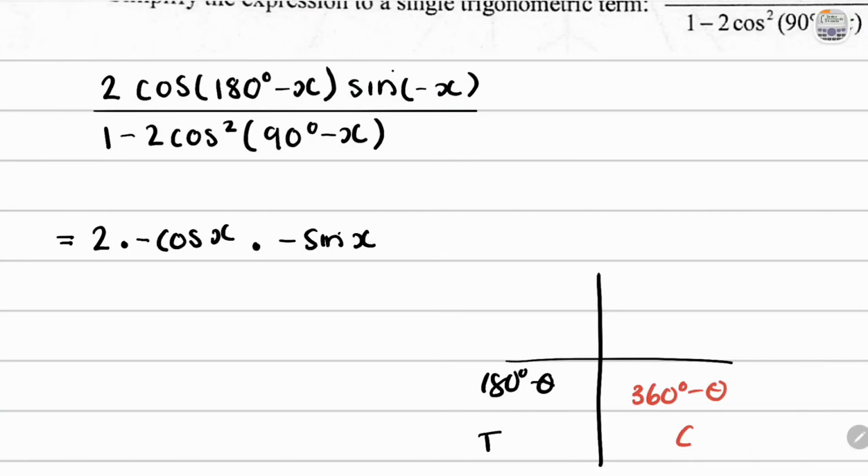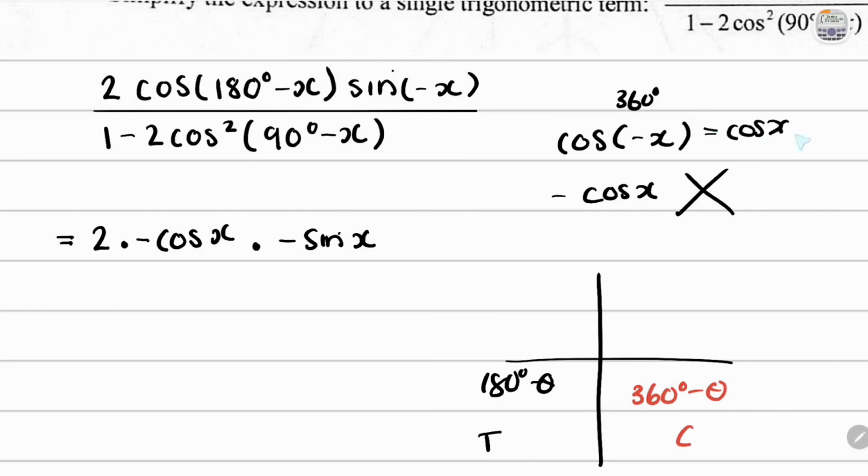If you do that, you're probably going to end up making a mistake if they ever give you something like this, because you're going to say, oh, I put the negative here, and so this is what this simplifies to, but this is wrong, because if you had to add 360 degrees here, you see that you get cos 360 minus x, which is positive. Okay, this is cos, and it's positive in cos's quadrant, and so it's supposed to be equal to positive cos x, not negative. So be careful. It does not become negative because you take it outside. No, it becomes negative because when you add 360 degrees and reduce it, it becomes negative.